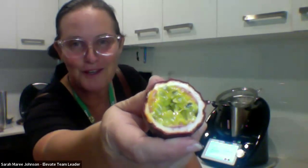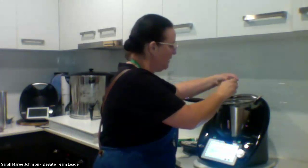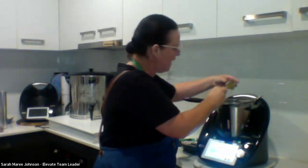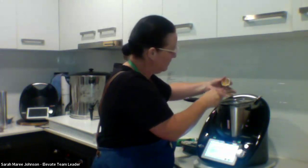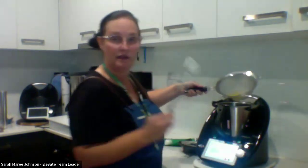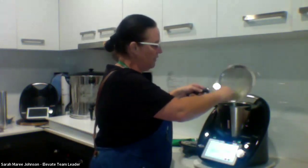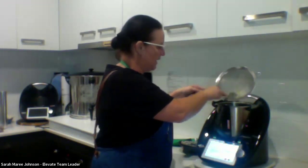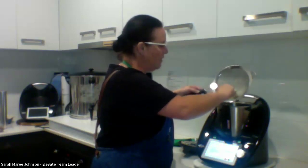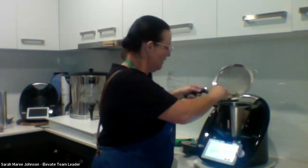While that's chopping, Kaz, I might show the delicious passion fruit that I have picked up off my vine this afternoon that we're making. And I have got 2 of these that I have popped into a sieve that I've got sitting on top of the Thermomix bowl. And then literally using the back of the spoon, you just want to push the pulp through, leaving the seeds at the top. You want to get all of that beautiful passion fruit pulp off, just leaving your seeds behind, which I then enjoy just munching on their own.